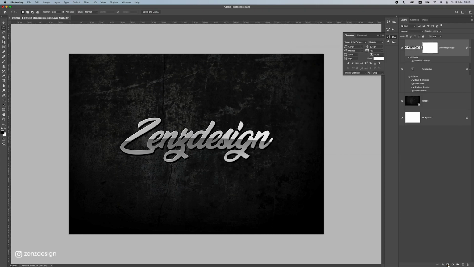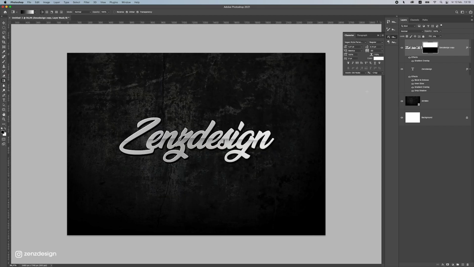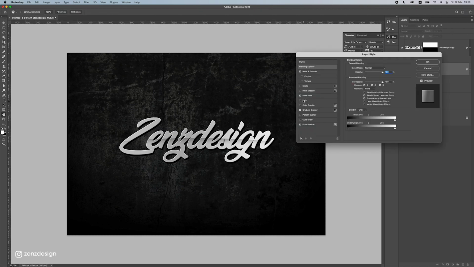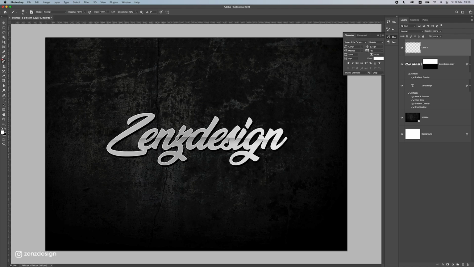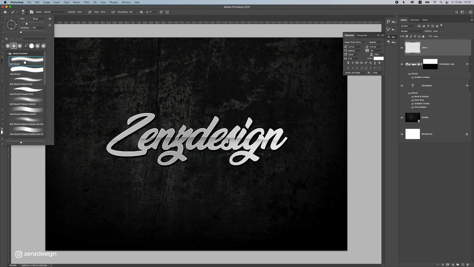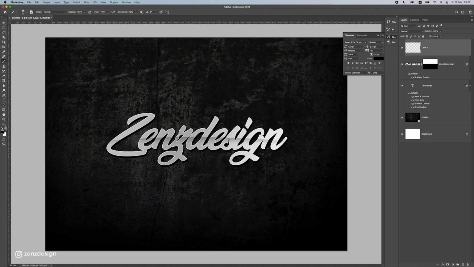Now let's give it a mask and select the gradient and get rid of some parts on the bottom, just like that. And you can see how cool this is. And now if I go back here, I can slightly adjust these settings again to make it even better. Now the next thing I would do to this is I would add some glow to this. So for this, I can just create a new layer and then select the general brush, soft round brush, select the white color, and just make these dots.